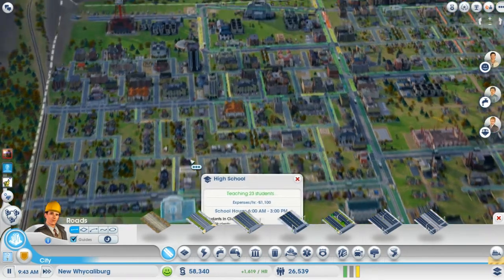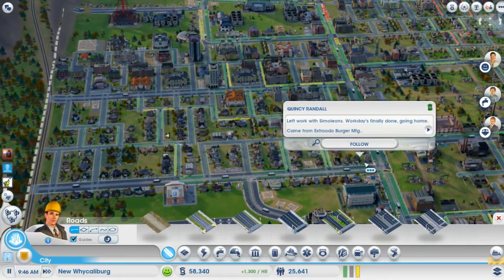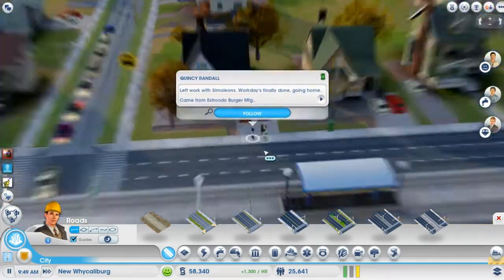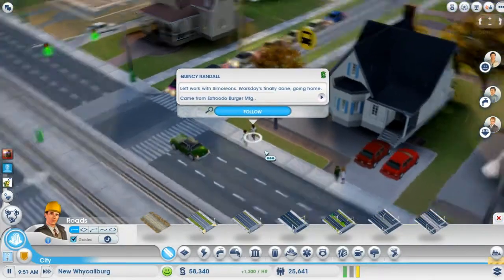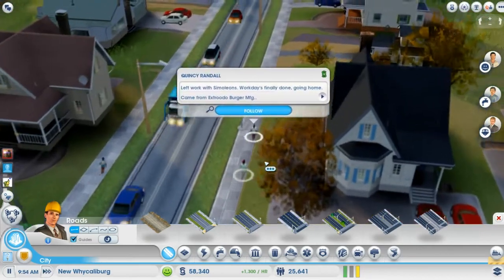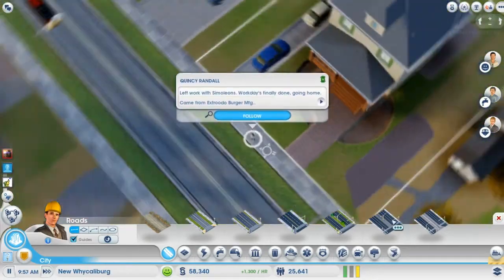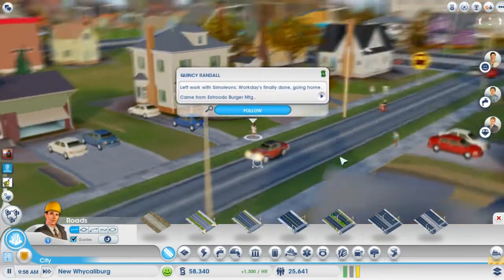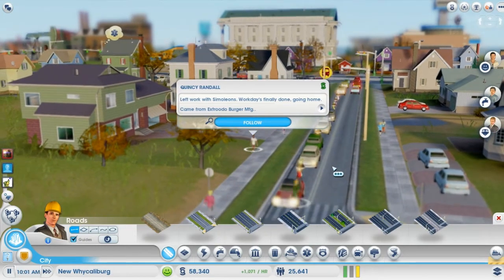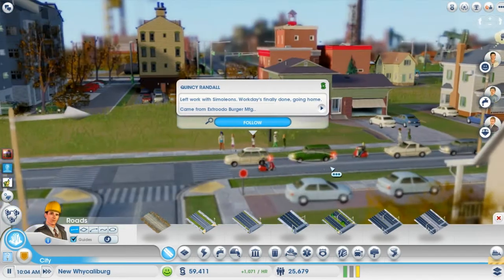23 students. And how is our grade school doing? 339 students. Let's see what Quincy Randall's up to. You gonna head home, Quincy Randall? How about you, Raymond Wade? Let's follow Quincy Randall home, see where he's gonna go. It's kind of fuzzy at this resolution. I'll take a little break there, Quincy. It's okay, I understand. That's fine. Are you going to cross the road here? What's going to go on, Quincy Randall?